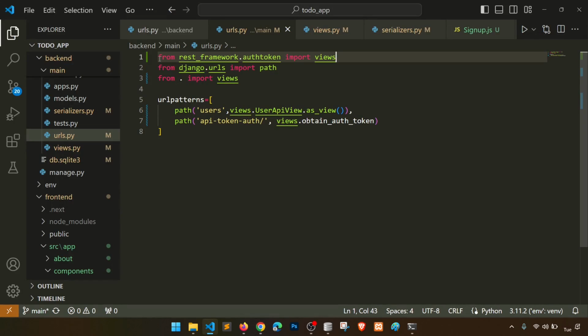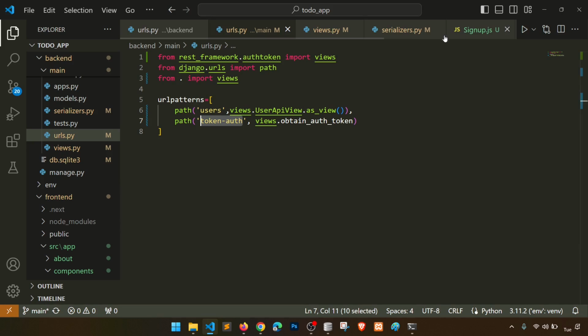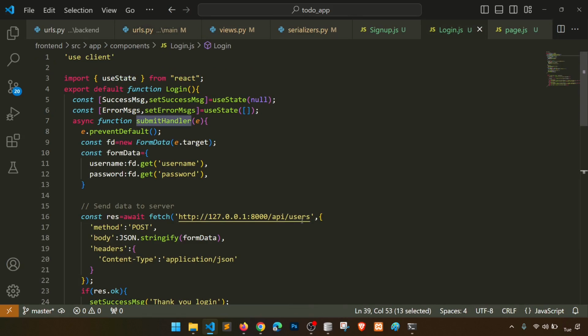Okay, token, the token authentication, right? So what we will do, token auth. So let's go to login and we'll say token auth, right?